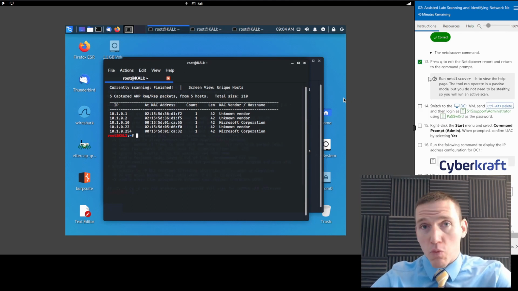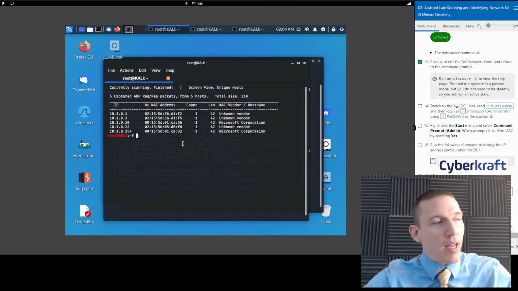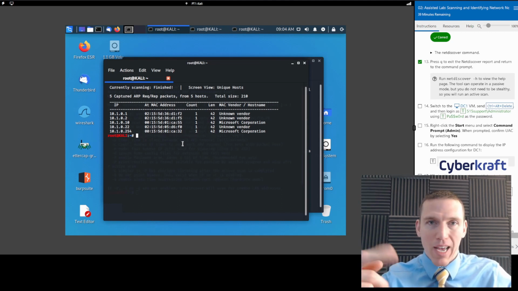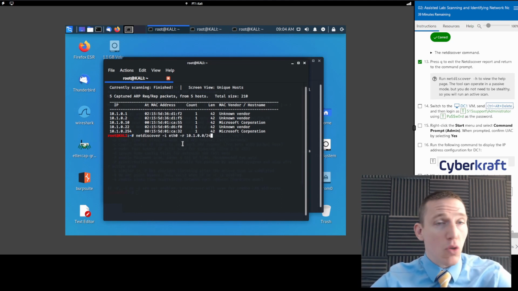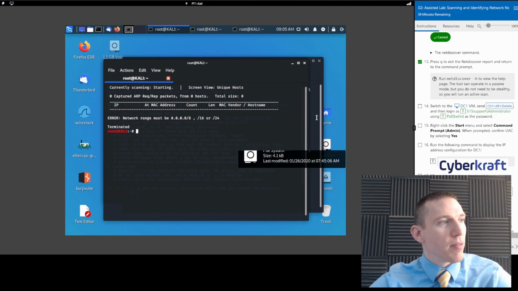Remember, I do invite you to play around with this lab environment and try different things. So if you want to do a different set of commands, definitely do so. Now, instead of typing in the whole spiel that we typed in before, we could just press the up button, and we'll cycle through the different commands we have used before, with the up and down arrow keys. So we can go to NetDiscover, and we could find the command that we did. So say we want to look for a different port there. So we can just type in 80 here, okay? And then we can run a new NetDiscover command.